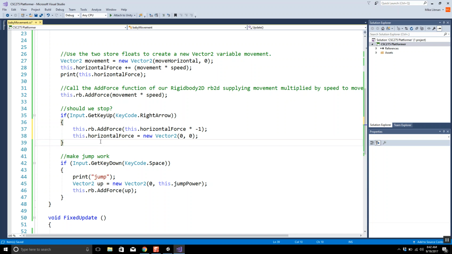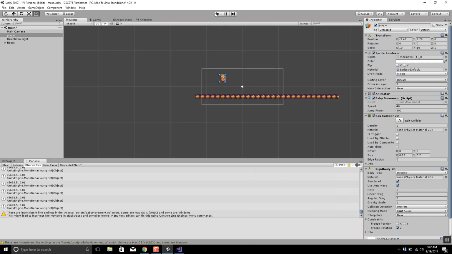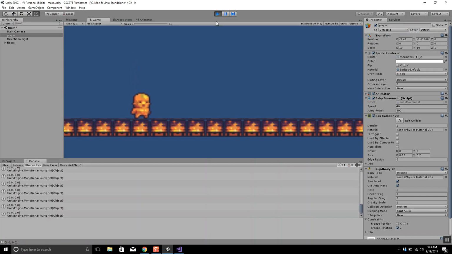The baby has stopped. There is a little bounce back there. What's that from?